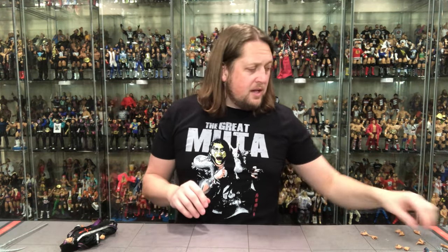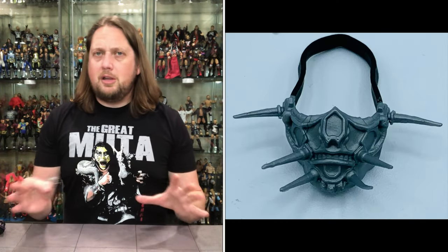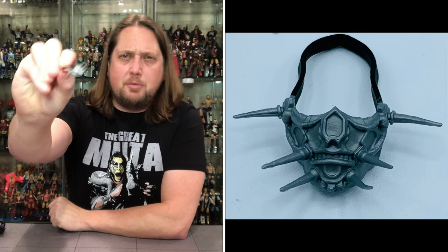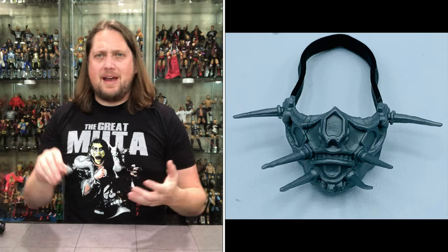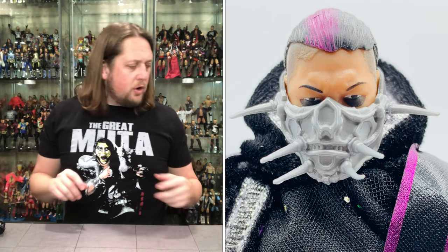But he does have this for his entrance if you want to have that going on. You got that. Oh, he's got a mask too. So like I said, I'm not the most familiar with all these characters. These things don't jump out at me, especially. But he does have this face mask going on with all the spikes and stuff. You pop his head off. As we know, Super 7, all the figures' heads pop off. You put this in, put the head back on. He's got a nice face mask. And we'll have nice glamour shots throughout the video demonstrating all this stuff, of course.